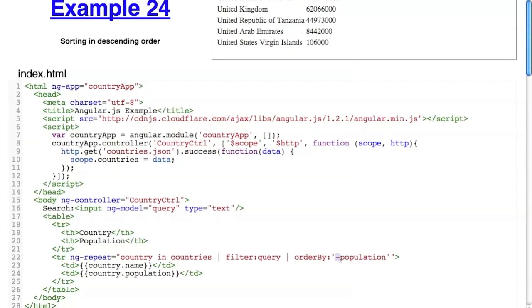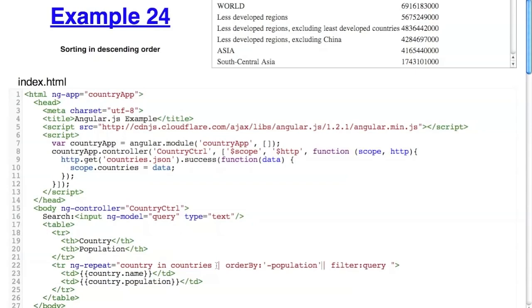Does the order matter with the pipes? Yeah, I think it does. Filter and order by, swap those. I think it does. If I were to swap these, I'm not 100% sure, but I think for each country it will get that array and then sort that whole array.